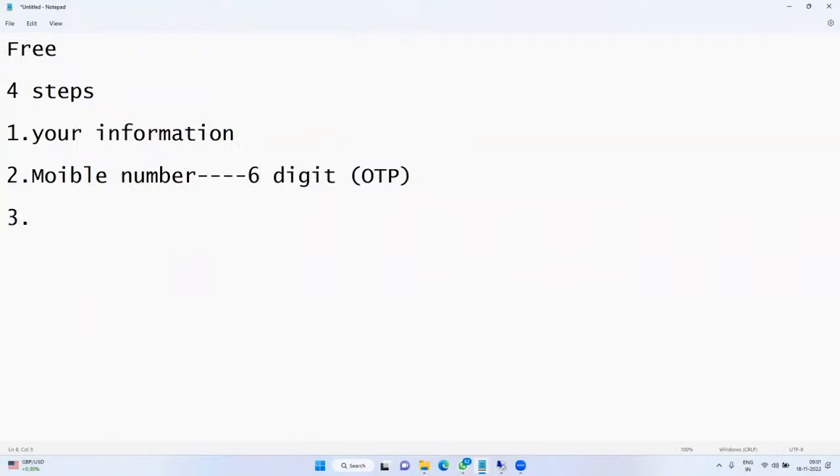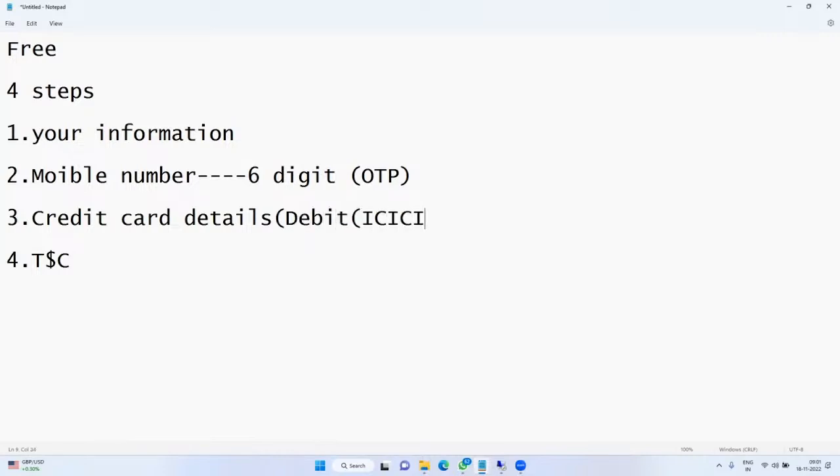Third step, enter the credit card details. Credit card details are mandatory. Without credit cards, we cannot create Azure free trial subscription. Can you use the debit card in this? Debit cards are very limited. They are accepting only ICICI, Citibank, and Kotak Mahindra.